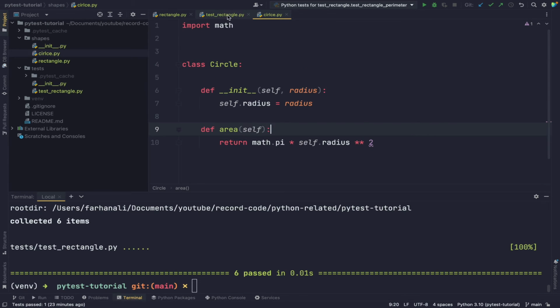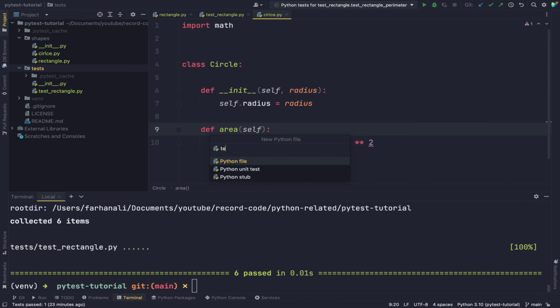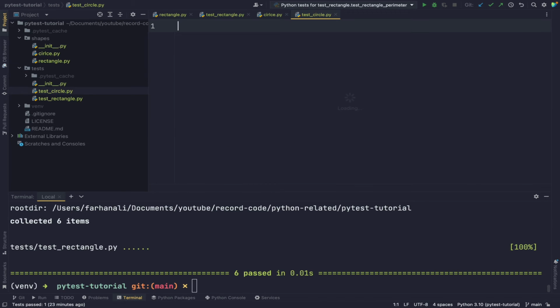And yeah, so now we have our circle one, and now if we were to create tests for our circle, create a new file inside our test directory, test_circle, we can just say import pytest and then create a fixture. So we'll say pytest.fixture, and this will be circle, and we need to import that from shapes.